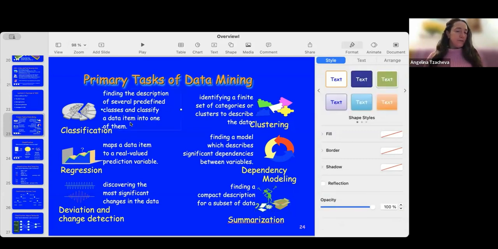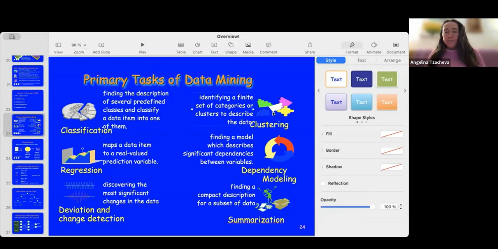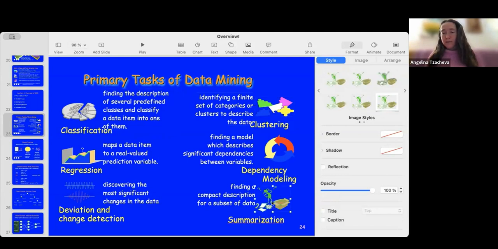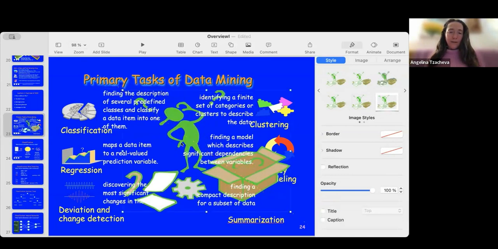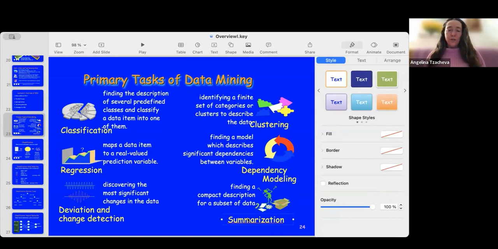We can run for classification, regression, stuff like that, clustering, and we're going to end up with 100 clusters of stuff we have to look at. Who's going to read through all that stuff? We're going to get a million results from classification and clustering because we run it on data with millions of records. You see this little guy on here? He is like, what am I supposed to do with all of these results I got from the machine learning algorithm? It's too much. It's way too much to read through. It's millions of results. So it is important to do a summarization.